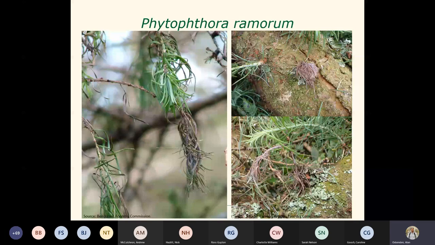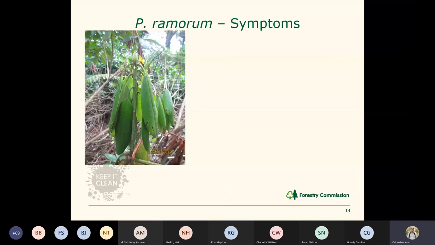Unfortunately, with these two, they've never met each other naturally in the wild, so the host has not had chance to evolve a reaction, the defense to the pathogen. You haven't had that coevolution. So when you put a pathogen and a host that have never met, you get some rather strange outcomes sometimes, and unfortunately, this is one of them.